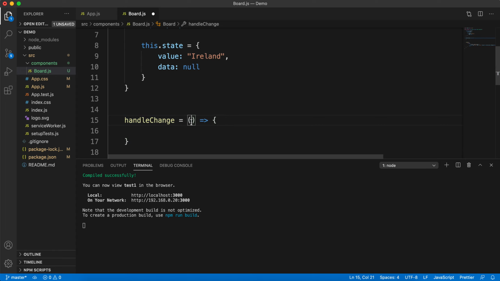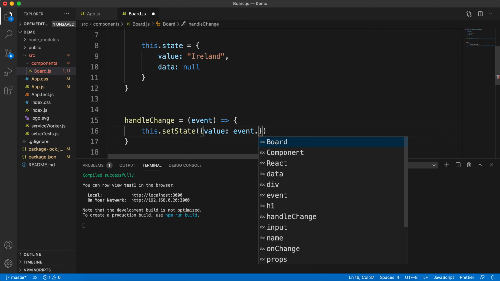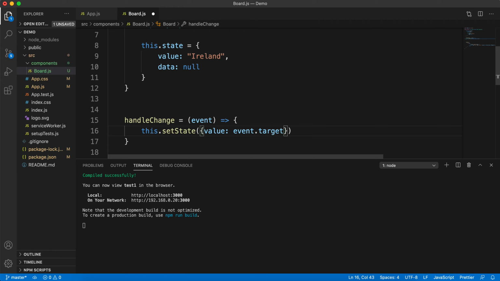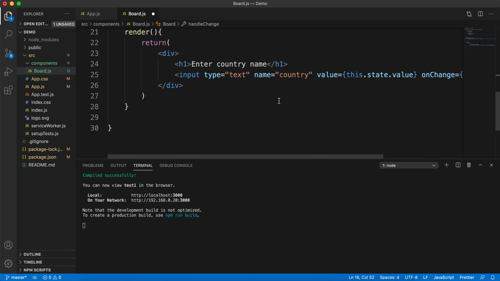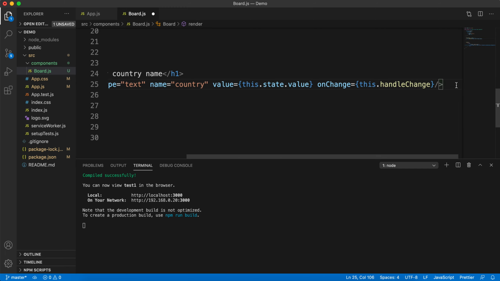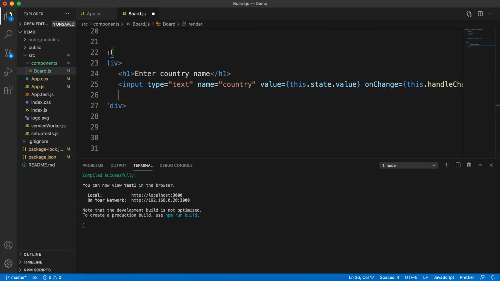So in that case, we're going to capture the event, whatever the input was given, and we're going to set the state value to the input that's being passed, event.target.value. All right, so we've declared our handleChange, and the next element that we're going to need is the button.